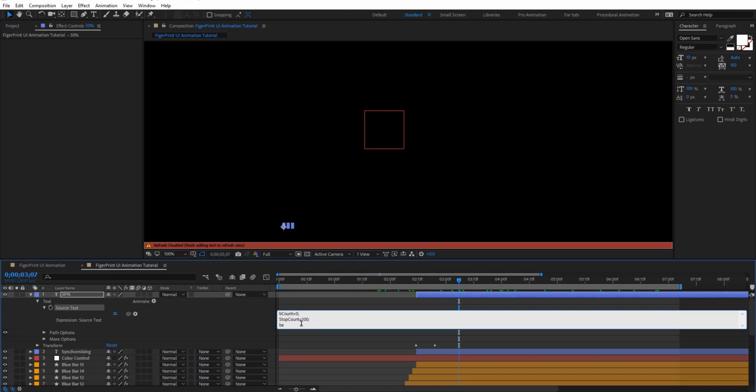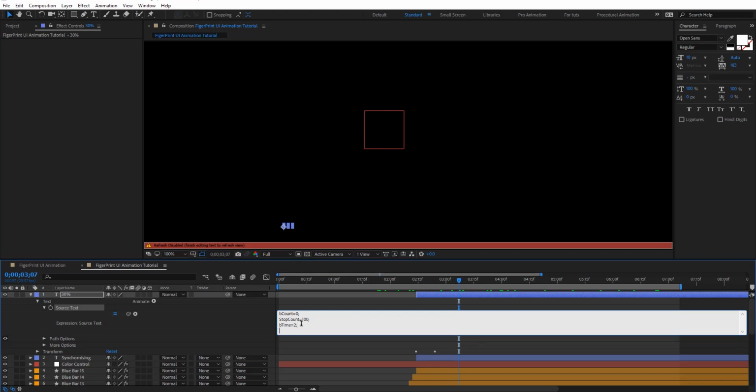Okay, and then we want the begin time, so when we want this to start. Let's say begin time equal maybe 2 seconds, and then we are going to add another variable, which is count duration, equal maybe 10 semicolon.